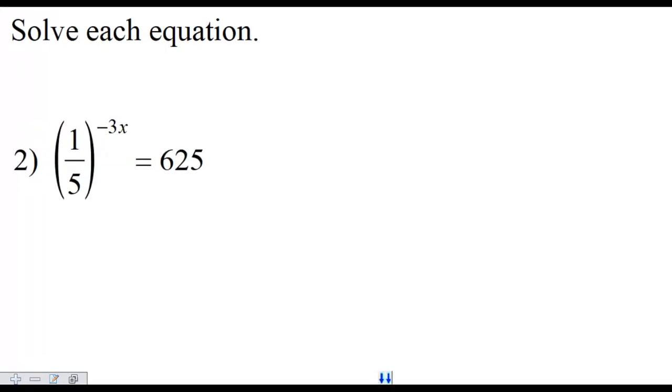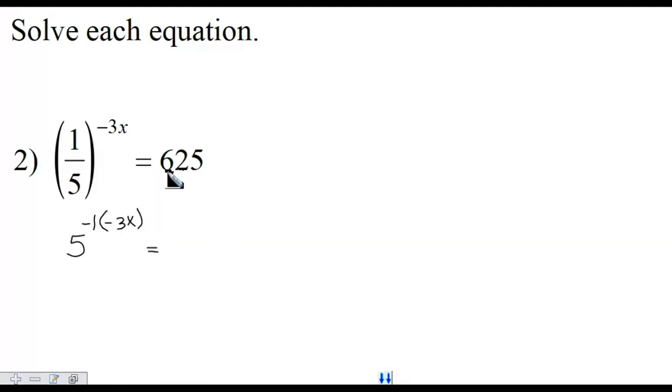Let's do this one more time, just so you can see another example that includes a fraction. We're going to use the same method. If I can get my base numbers to be exactly the same, then the exponents can be set equal to each other. When you have a fraction, you do want to bring this denominator number to the top. One of the ways we can do that is by using a negative exponent, negative 1. So if I rewrite this as 5 to the negative 1 power, that is equivalent to 1/2. This negative 1 is going to need to multiply with the negative 3x that was already up there.